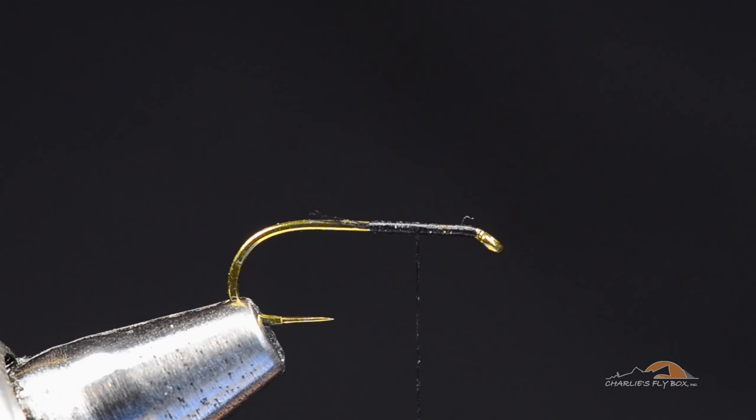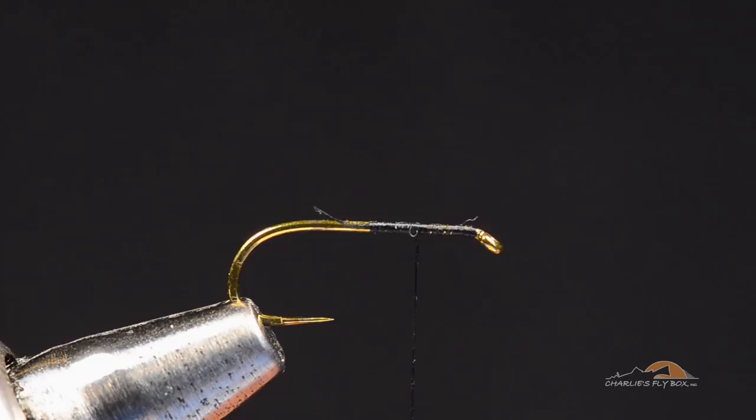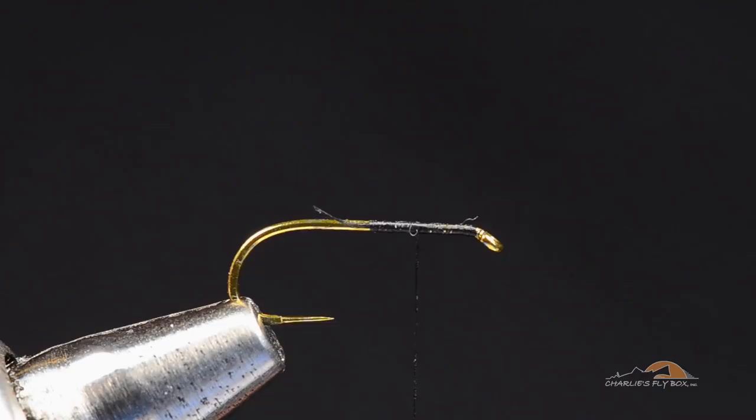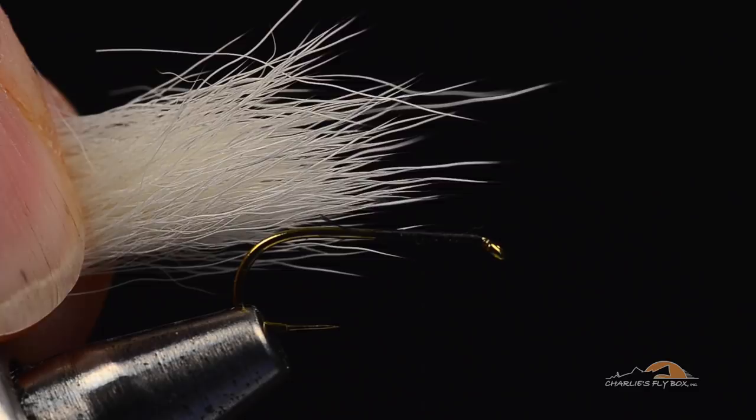Now for the wings on a Wulff, we're going to use white calf body hair. And calf body hair is a tough material to get a good chunk of. What you want is something that's got really dense hair that is fairly long. It doesn't have to be as long as you can get it. Sometimes you can get hair that's really long, but it's pretty wispy. This is a nice dense clump. You can see as I've cut that off the hide, nice dense clump, relatively straight. It's got some wave to it, but relatively straight as this kind of stuff goes.